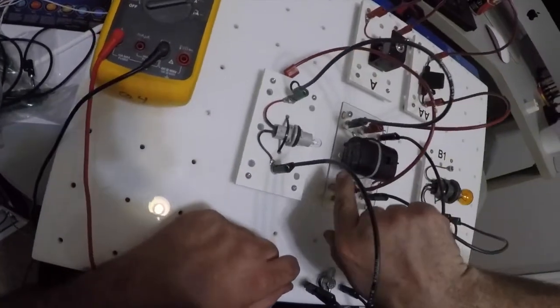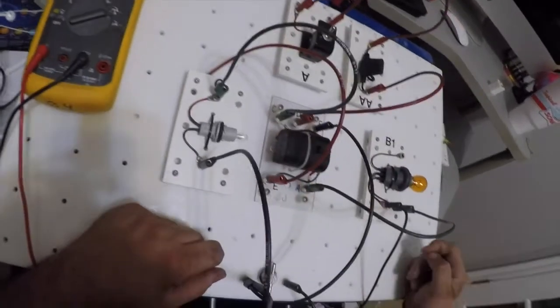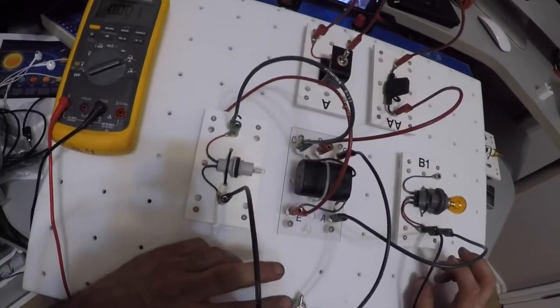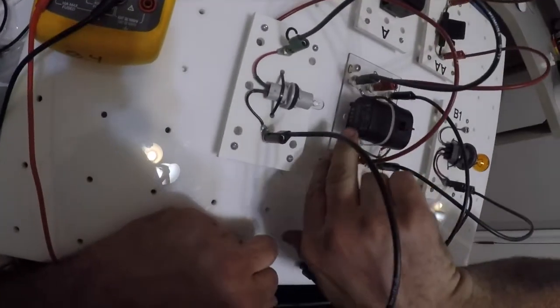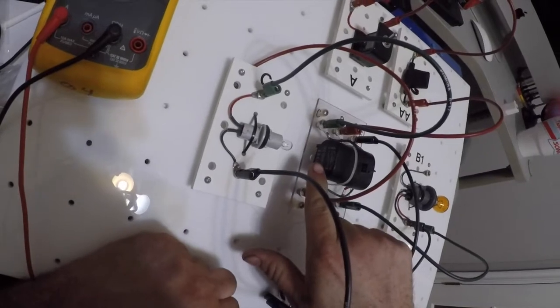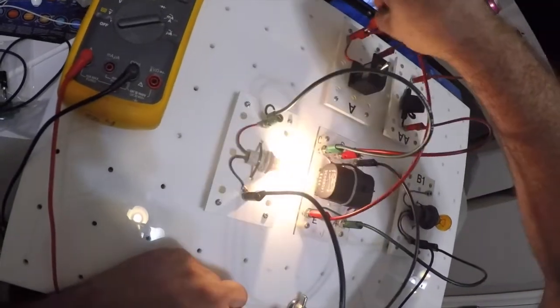Now E, according to my schematic, connects to C automatically. Remember, a switch is drawn in its normal operating position. So without anything else, the normal position of the switch on my relay is to be closed from E to C. Hence the reason why my bulb comes on.